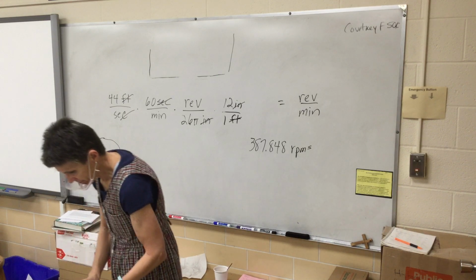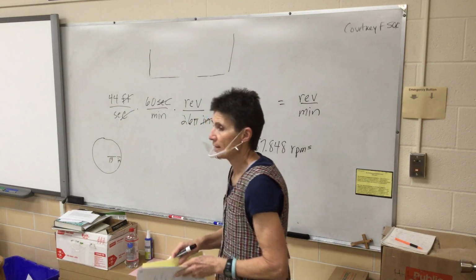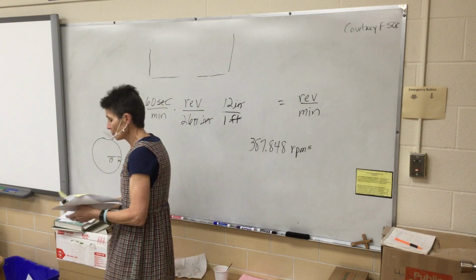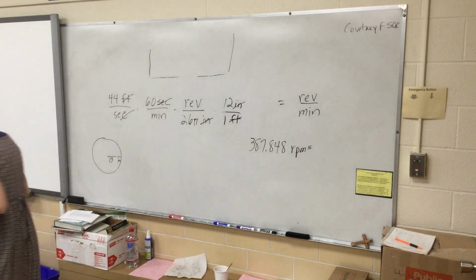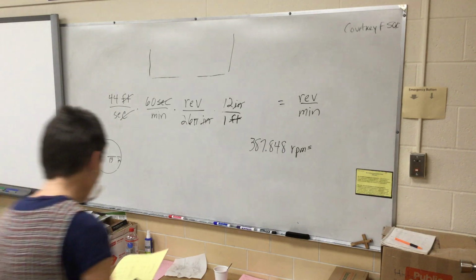All right, let's get out our yellow sheets. We're going to need it today because we're going to start actually doing some trigonometry. So I just want to go through the yellow sheet and make sure that you understand what it is you're supposed to be memorizing. It's important to note that the yellow sheet is not something you're going to be using on tests. This is stuff you just need to know.